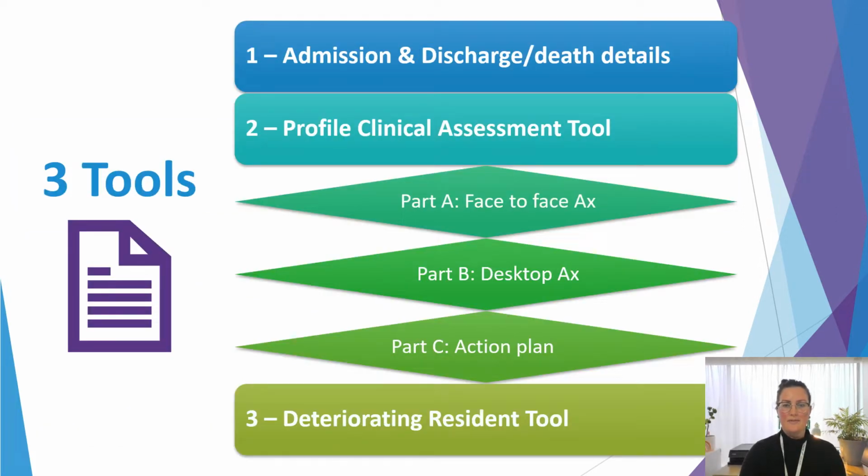There's 3 tools that form the profile collection. The first form is an admission and discharge or death details. The second assessment tool is for clinical assessment of your residents, and it occurs every 3 months. And there's a face-to-face component, a desktop assessment, and an action plan. The third tool is one of our favourites, and it was developed in specific requests from the residential aged care facilities, and that's the Deteriorating Resident tool.